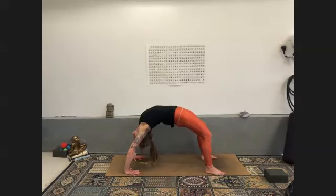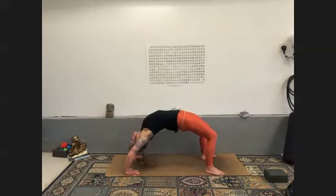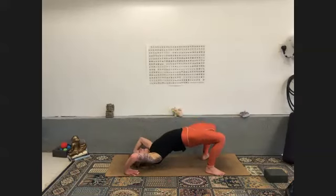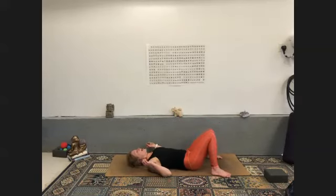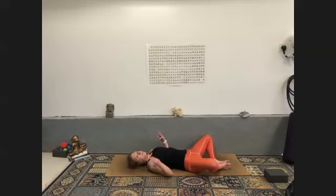This is like a handstand right here. Open mouth exhales for 4, for 3, for 2, and 1. Chin to your chest. Gently come on down. Find fallen bridge, which is knees together, feet wide. That feels better in my low back. Or you can definitely take a Supta Baddha Konasana.